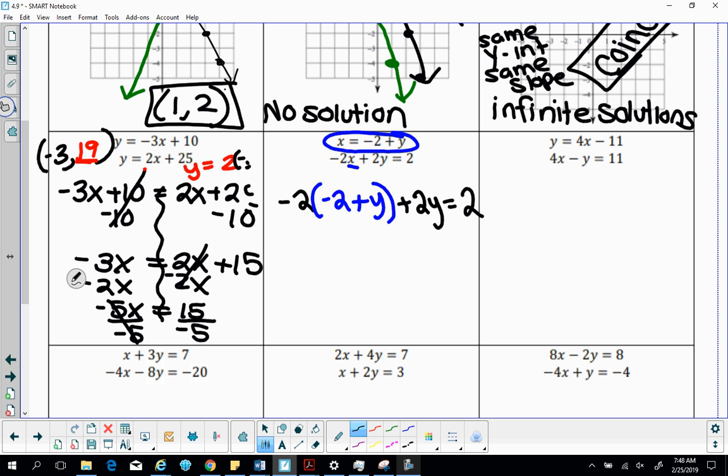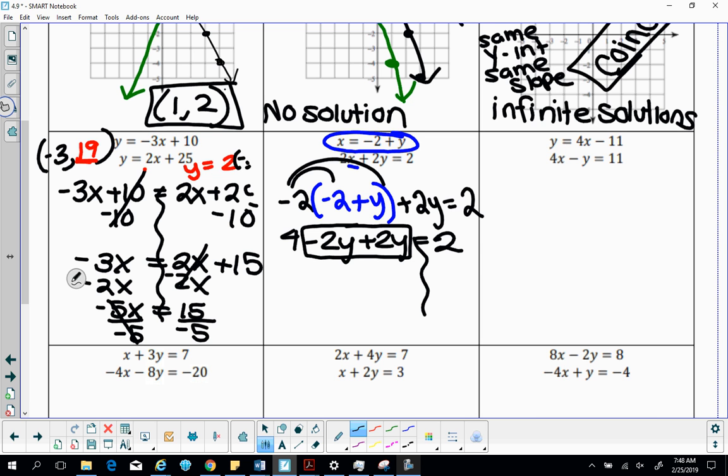And Kimberly, what would I do next? So what's negative 2 times negative 2? And negative 2 times y? Negative 2y. Plus 2y, let's add. Add the rest on, equals 2. Then I combine my like terms. So I can see right here, these are both y's. What is negative 2y plus 2y? What's 2 minus 2? 0. Don't leave a y. See, a lot of people just leave it. If it was 1, then it would be y. But they cross out. I end up getting 4 equals 2.